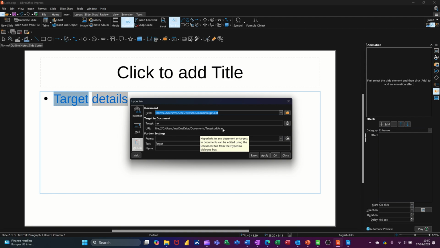So without a bookmark, that's not happening. So you just do the link as normal and then type in there wherever the bookmark is. Now, if you want to do hyperlinks to specific pages in this document, you can do that as well. But that's all I want to talk about in this little video, is how you can hyperlink to a specific page. Just click OK to that.